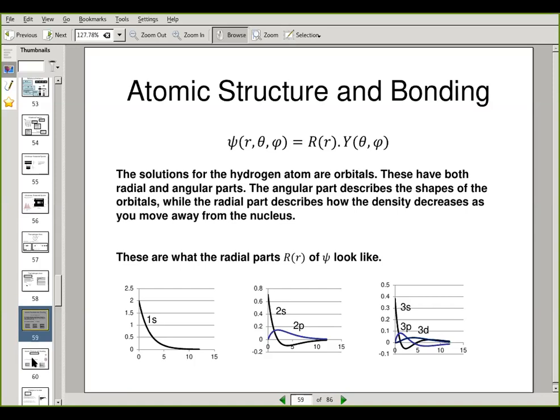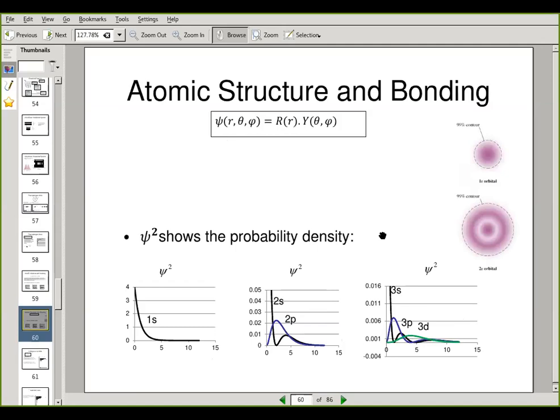Okay, so just to show you, of course, if we want to know the density, we've got a square sign. So I've taken the previous slide and I've squared it. At every point I've squared it. And so psi squared doesn't seem to have changed much. So for a 1s, you've got a high probability density close to the nucleus, and it gets lower. It's a cloud that gets thinner and thinner as you go around.